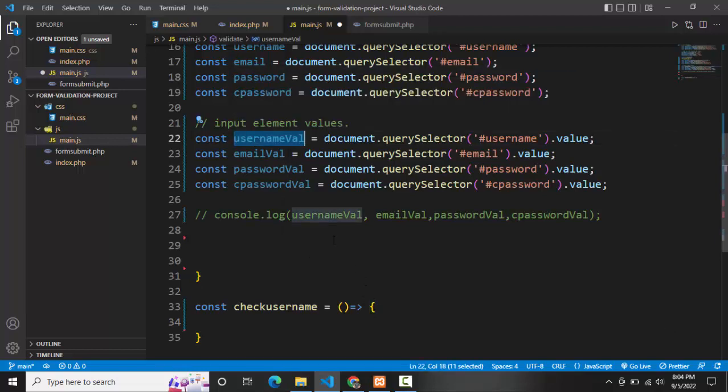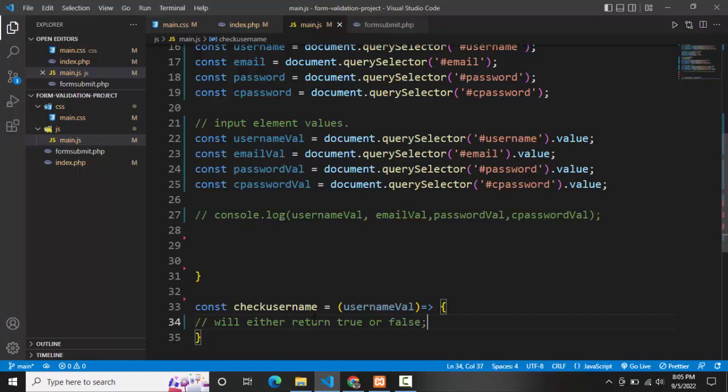So whenever we check with respect to the value we have specified in our field, right? And we have taken that value in this username val constant. So we can take that value and then we can do something with that value. And this function will return a boolean value. So this function will either return true or return false. So let me just comment it here: will either return true or false.